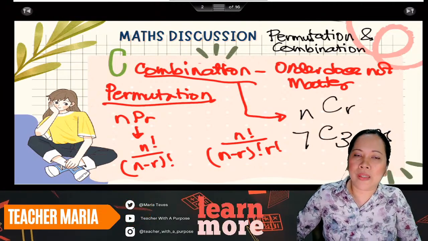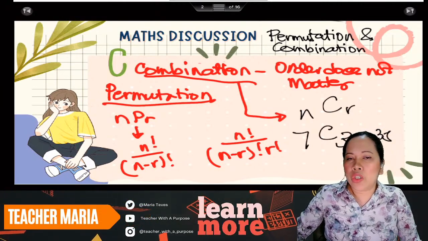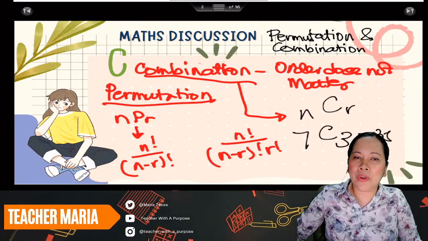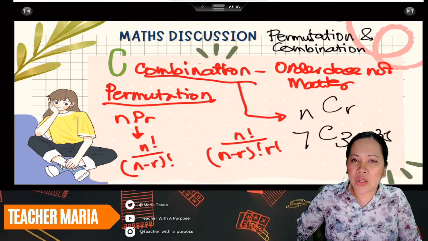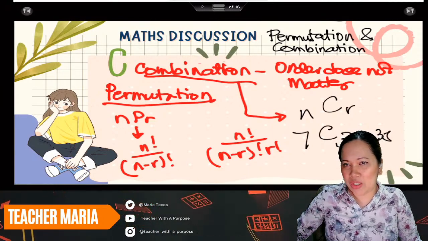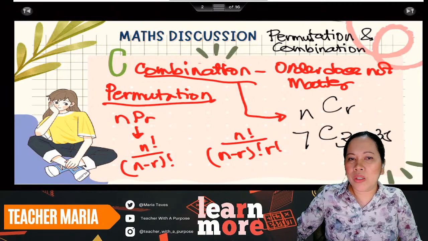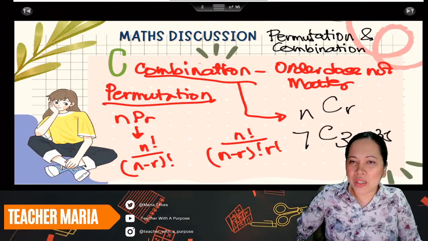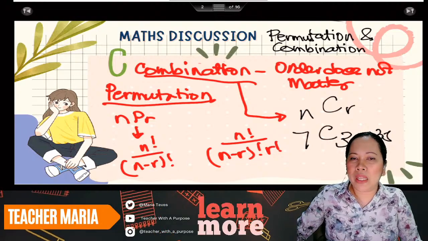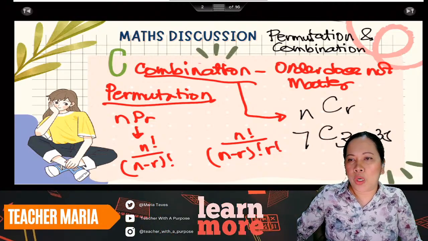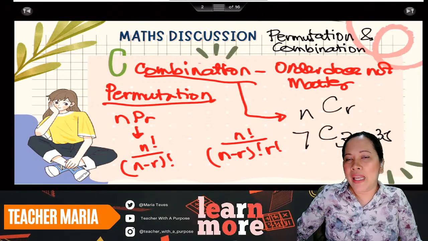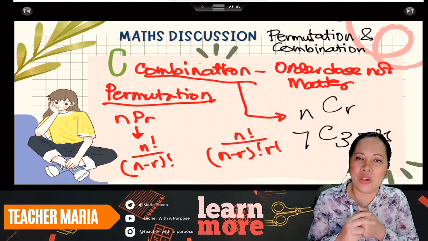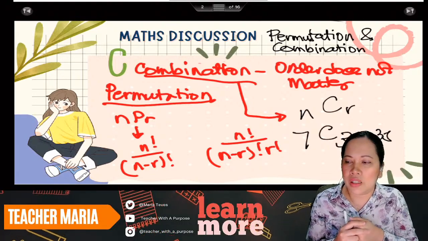Okay, so just a quick tip: the combination or sequence of three numbers on your combination lock is not a combination. All right, because order matters there. Though it says combination numbers, in terms of the word itself, because order matters in your combination lock, it is not a combination.